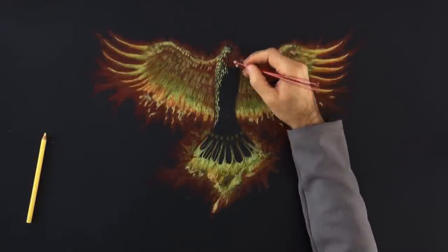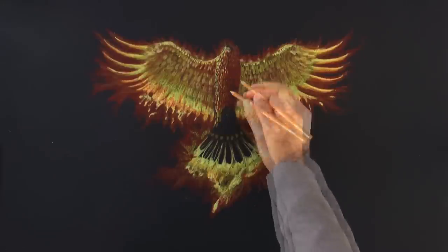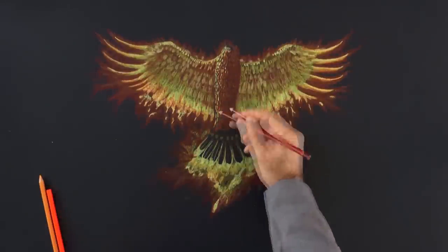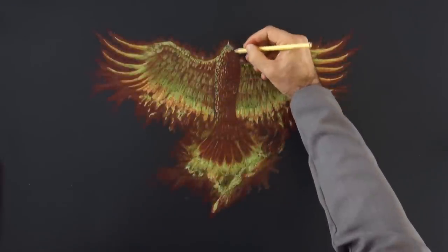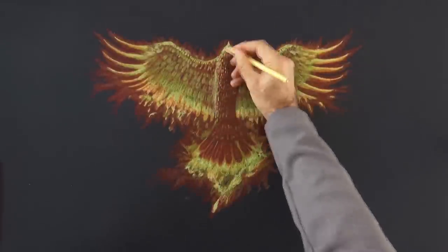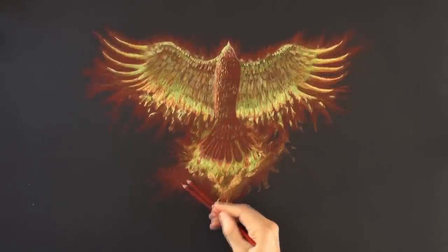Now, let's do the body. First, we color in with red and then we do the feathers with orange and yellow. This is very fun. I think it should have more light on the head. Something like this. And we should do a trail of fire below it.